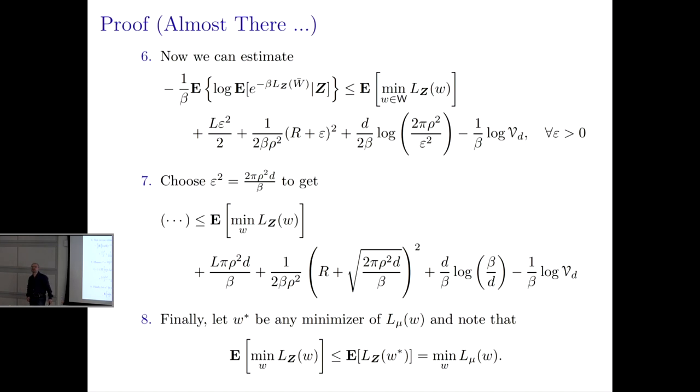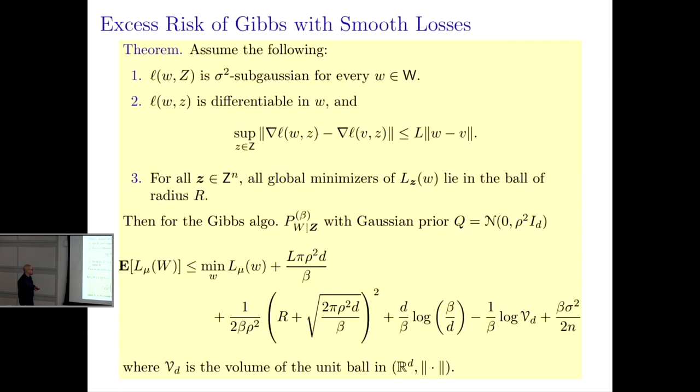So the point of these exercises is that eventually you do end up with these minus one over beta, expected value of log of expected value of some exponentiated thing. The end goal of this is to end up with something where you can easily separate out the optimal population risk plus other things, and then bounding these other things is a whole problem now. So that's how you could work with this. Like I said, I'm positive that this result or something like it is somewhere out there, but I haven't seen it anywhere, so I just worked it out.